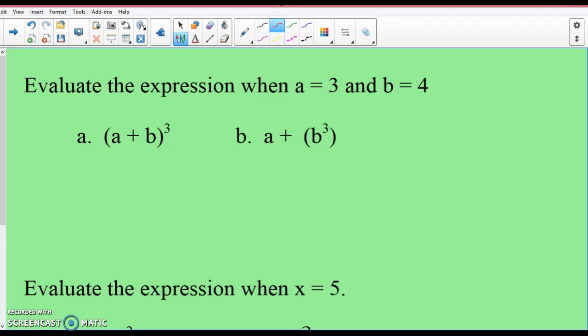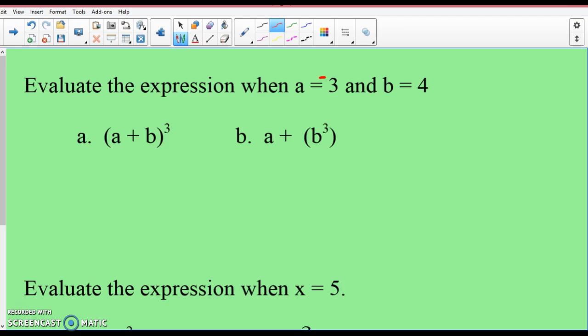I gave you an expression with a variable, and they're telling you up here, and by the way, let's make this a negative. Let's make this more difficult. Make a negative 3. Okay? What do you think you do to evaluate this expression if a is negative 3 and b is 4? You rewrite it. What am I going to do with these numbers and a and b? Who knows the real mathematical term?